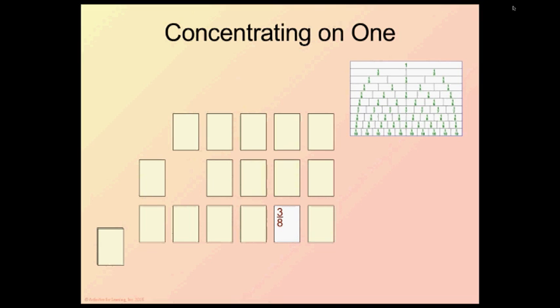3/8. I'm going to go to my chart. 3/8 needs what? 5/8. I'm looking for a 5/8 and, oh shoot, turn them over. Okay, your turn. So you find a 5/8. Go to your chart. 5/8 needs what? 3 more 8ths. And if you were paying attention, you know where it is. There it is.